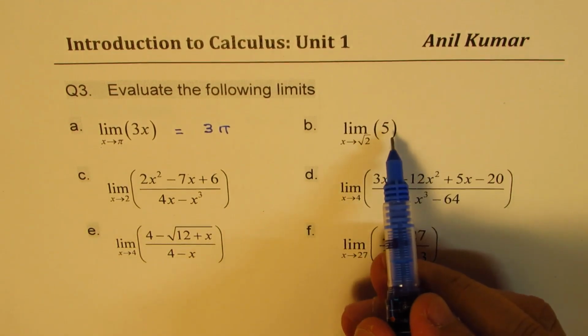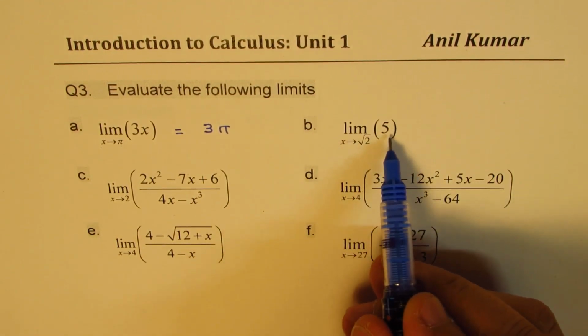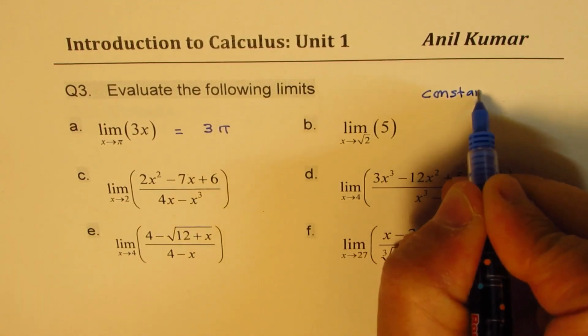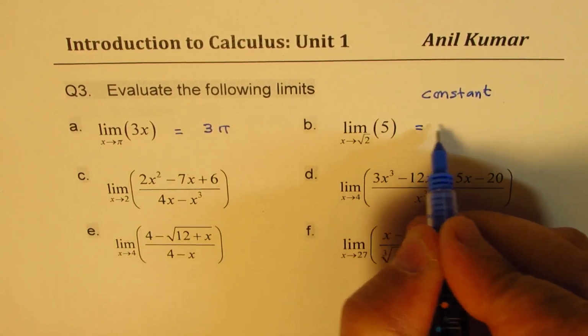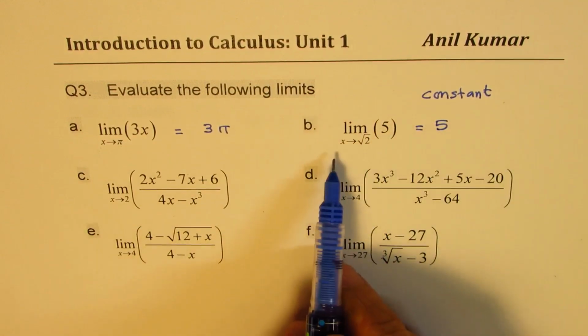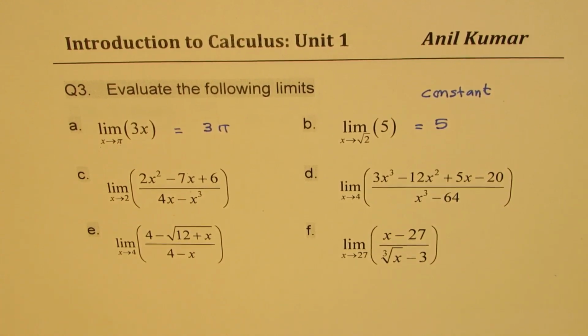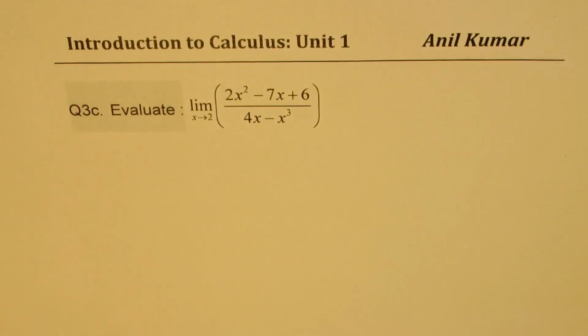Now in this particular case we have the limit where the function is a constant function, right? Remember, this is a constant function, correct? So it is always going to be 5, whether you check it at square root 2 or any other number, correct? So that is how we do them. Now others will do it on a separate sheet of paper. Meanwhile, you can always pause and answer these questions.